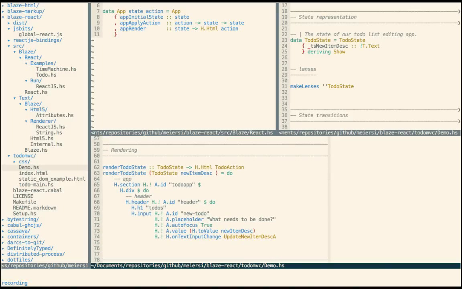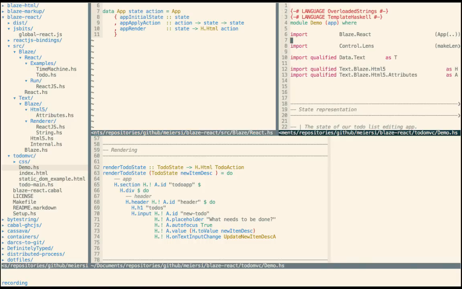And rendering, here I'm cheating a bit in the talk, in the sense that I actually took the complete application where I copied the DOM from the standard example. But we can look at this. I'm just going to add from my scrapbook step by step. But what we see is with the Blaze HTML type API, we import Blaze HTML. So the HTML5 combinators, we import them under prefix H, its attributes under A, because some combinators conflict with the attributes. And then we use the do notation to give us vertical composition.